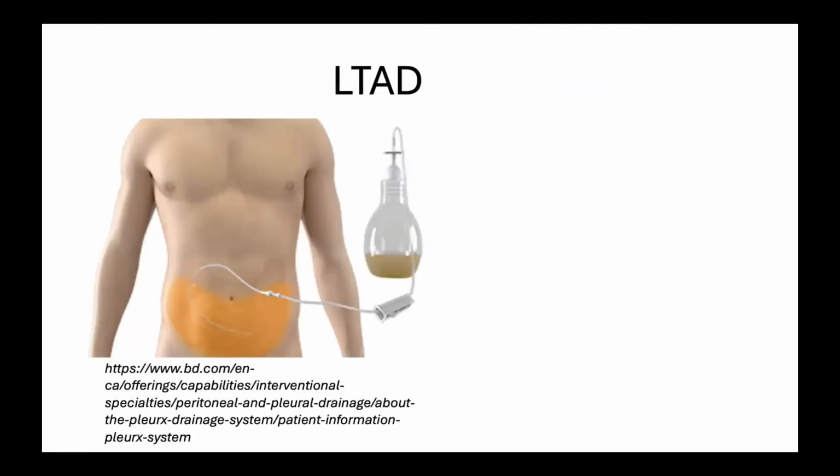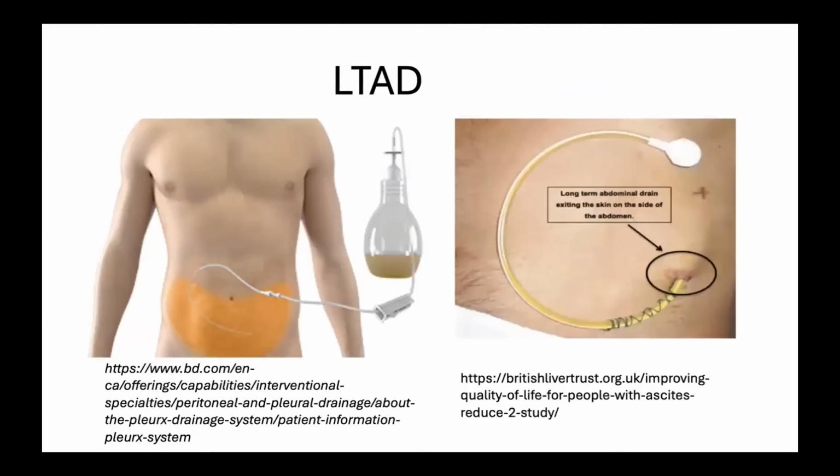These are how they look in a picture. This is how they look in real life. They have a tunnelized part in the subcutaneous tissue. They are inserted into the peritoneum, and they have a valve which protects from any kind of reflux and markedly decreases the rate of potential infection.